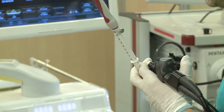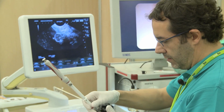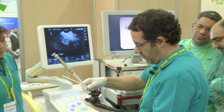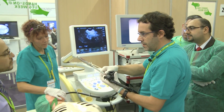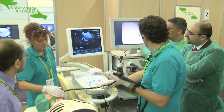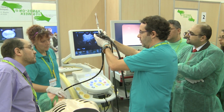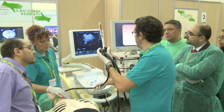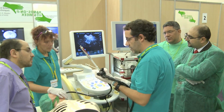No. If you have a good position, okay, like this, no need. The first you need to go inside. Okay? And only if you have any difficulties, you can just try to adjust to make the needle go in, and then try to relocate. But believe me, it's not such a complexity.